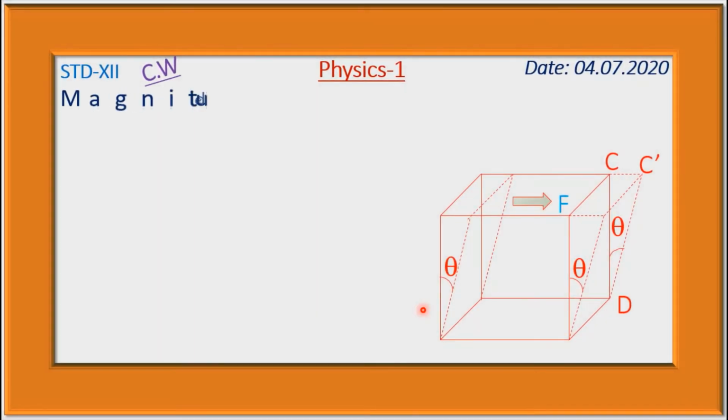Now the magnitude of modulus of rigidity N. Here a body is displaced by the application of tangential force F. Here the base of the body is fixed and the upper surface of the body is displaced due to the application of this tangential force F, and here the upper surface is displaced by an angle theta. The upper surface shifted from point C to C prime, and the distance between the upper surface and lower surface is CD.